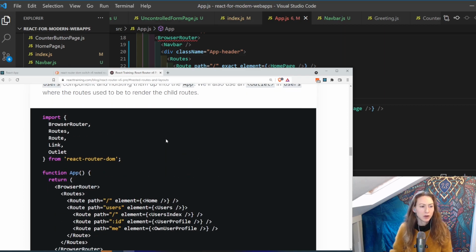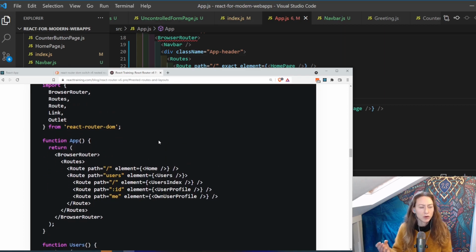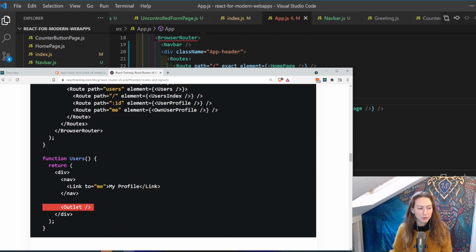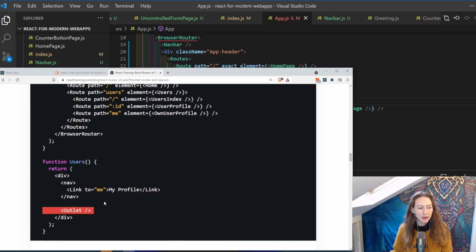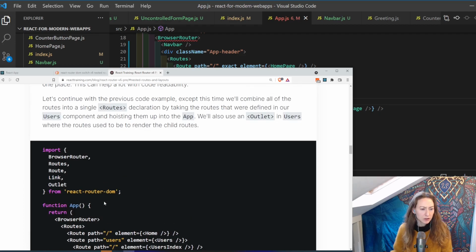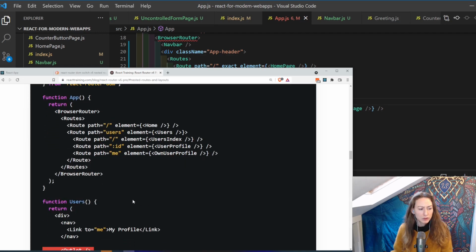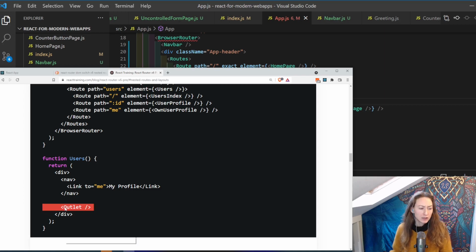Okay. So what I think we're going to do here is, we don't have a forms standalone component to add this outlet to. So does that mean that outlet goes into the parent, which in this case would be our app component? Let's try that. So instead, we'll copy outlet.